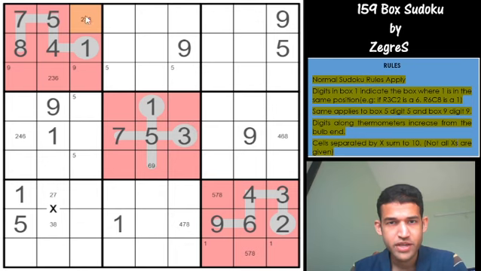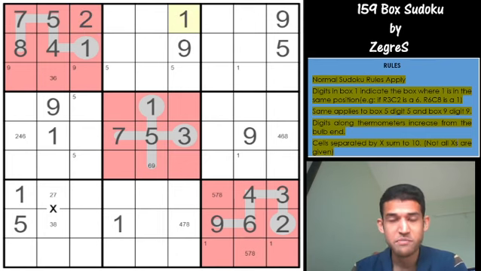And now let's see if any of these cells can take a 1. So if this is 2, 1 would have to be here. Not possible. If this is 3, 1 would have to be here, which is possible. If this is 6, 1 would have to be here, which is also possible, right? So 1 is either in this cell or this cell. 2, 3, 6. So if this is 2, 1 goes here. If this is 3, 3 is ruled out. So this is 2 or 6. Can it be 6? If this is 6, we go to box 6 and place a 1 here. 6 is ruled out from here. So this is 2, right? Which means this is 1.